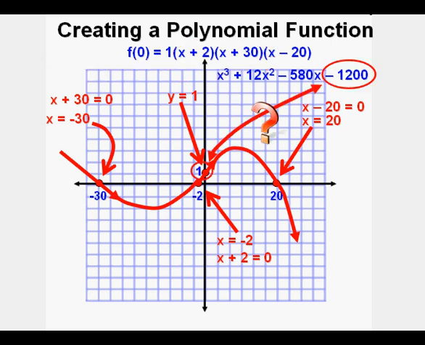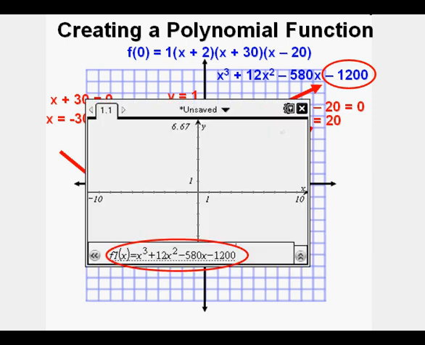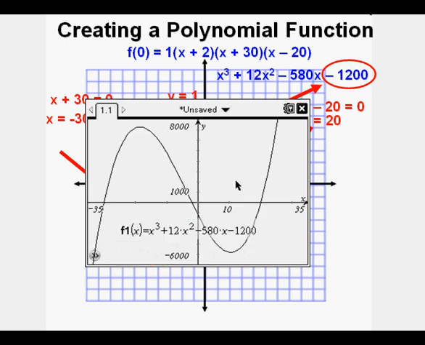Then he was mystified by having to reconcile the apparent calculated y-intercept of -1200 with the actual experimental y-intercept of 1 and questioned what he had to do to get a function that would still pass through all the x-intercepts and have a y-intercept of 1 that would describe the path of his roller coaster. If we were to put this function into our graphing calculator like this, and after adjusting the window to be able to see everything, this is what it looks like.